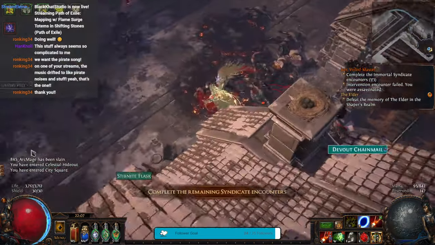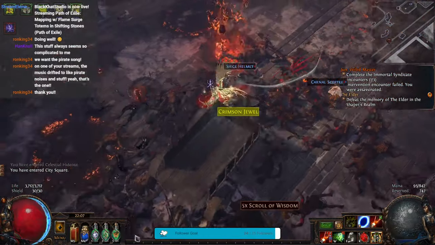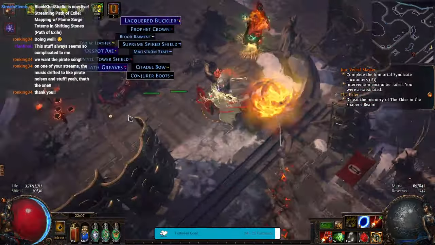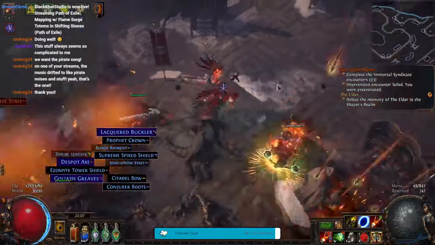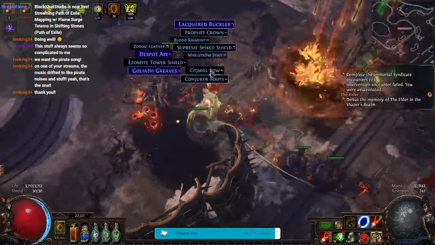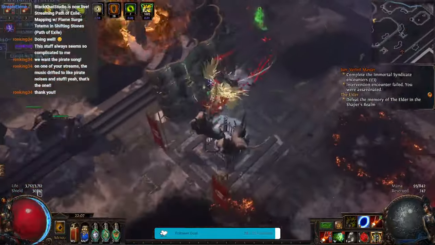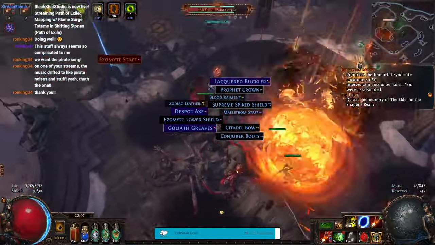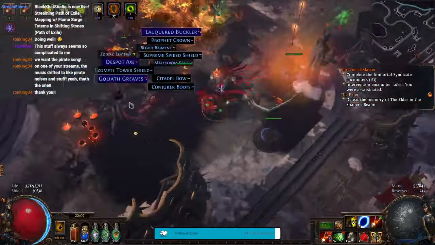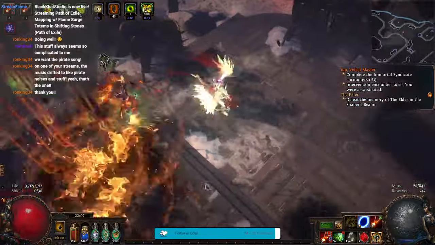It's unfortunate that everything has 40% of its max life as energy shield. There you are. I need to make sure to keep attacking so that I can keep spawning Mirage Archers. That is how this build plays. I've never really played with the Mirage Archer Ascendancy stuff before. This is my first time, so.